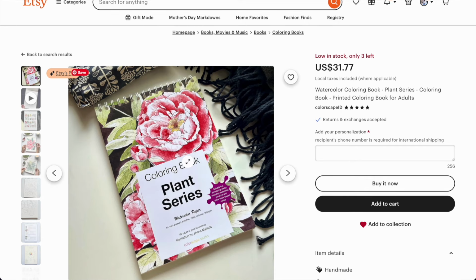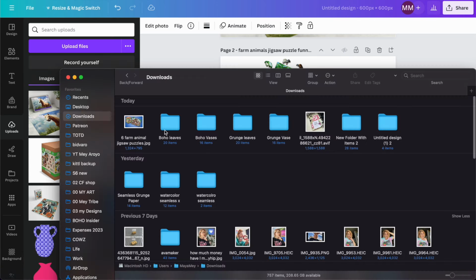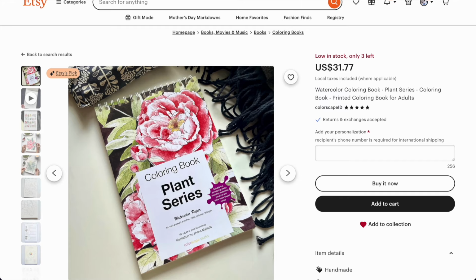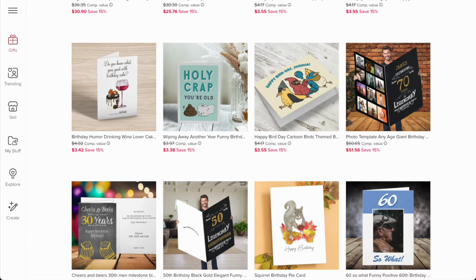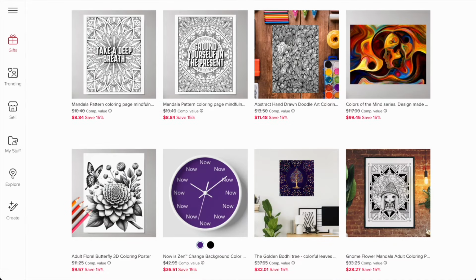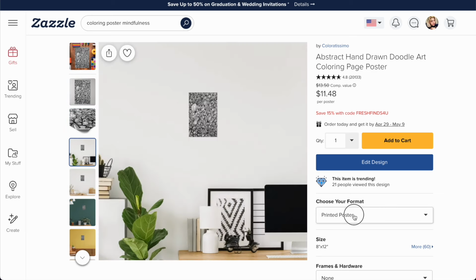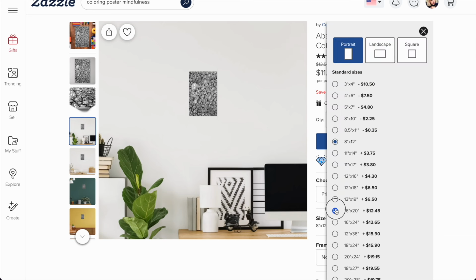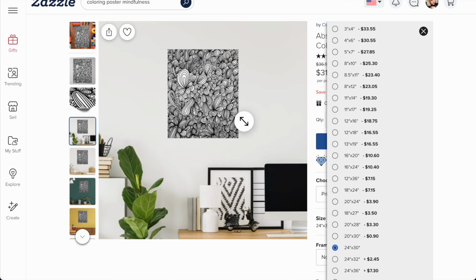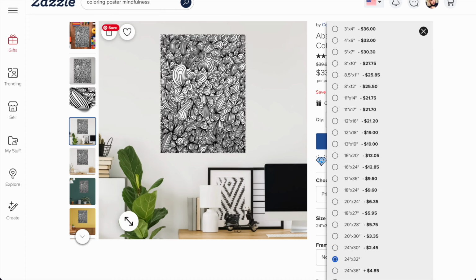I'm going to grab this photo and save it. And as usual, I'm going to drop it in my 600 by 600 pixels area. So we have this. I can close this one. And let's go with Zazzle. They have these coloring posters. Oh, this is pretty. Let's open this one. You know what? Let's try to make the size bigger. Yeah, let's make it a lot bigger because I wanted to change the size of the mock-up. Better.